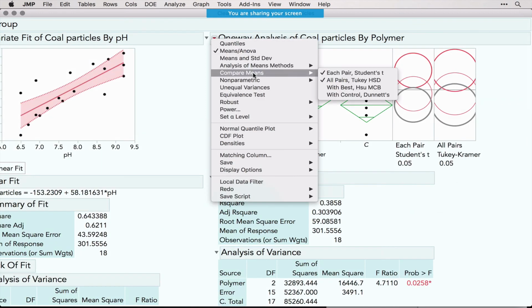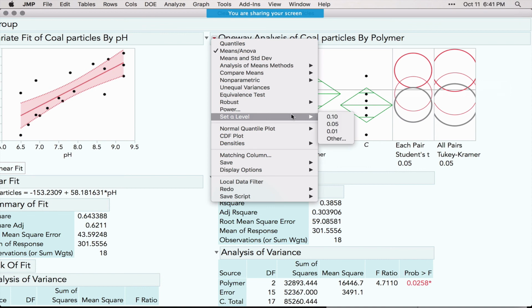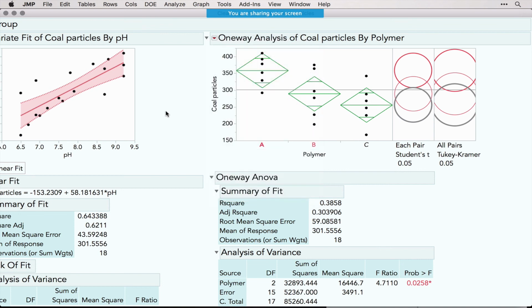There are also other methods. Choose the method which compares with the best group, the lowest or highest. And Dunnett's method only compares against the control group. So they basically reduce the number of tests you use, and by that the error you could make with multiple tests. And if you want to do a Bonferroni correction, you can also set the alpha level manually here and then choose other, and then you can enter any value for alpha.